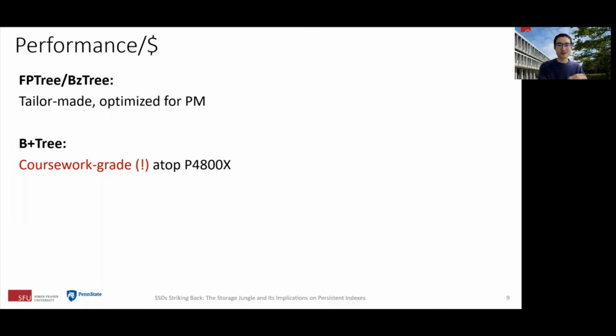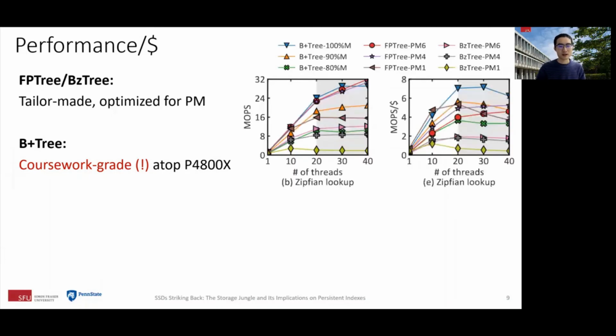Notice that the code is still correct, but it's not really optimized in any way. On the right-hand side, I'm showing the result. There are many lines over here, but I want to draw a couple of highlights. The first one is that if your workload is actually memory resident, then definitely use an SSD plus DRAM because it's well worth it to actually add more DRAM to get better performance. In other words, the extra cost is totally worth it for the increase in performance.